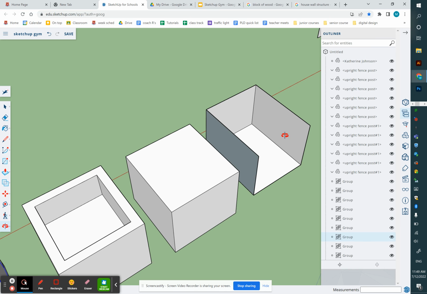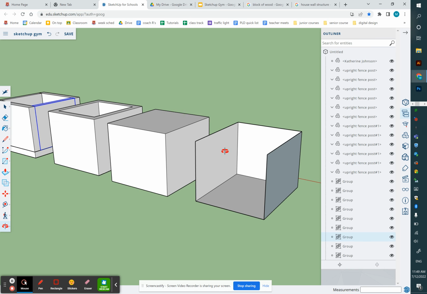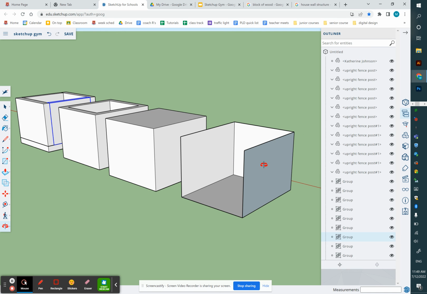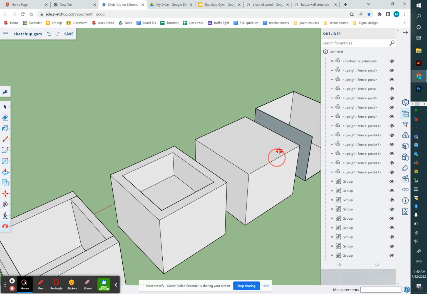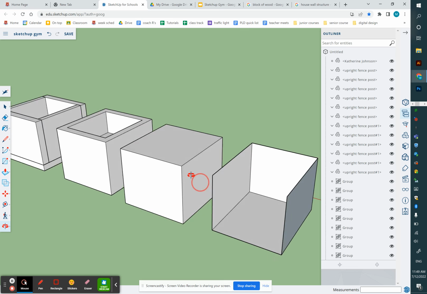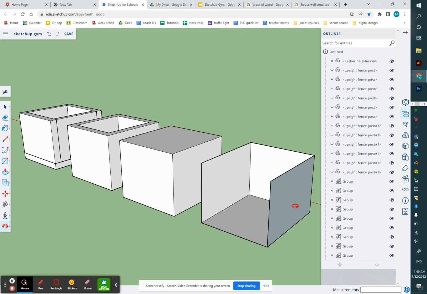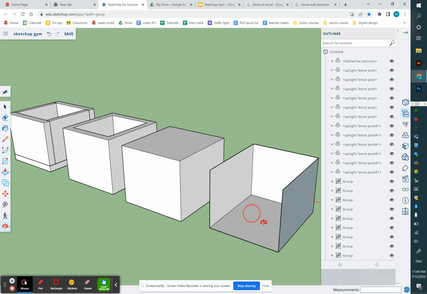So the other thing to note is that anything that is grey and appears grey in SketchUp is actually the wrong side. So that's inside out. The white faces, the reason these are all white is that they are all right side out. There's nothing wrong with them. So it's always a good indicator that something's not quite right. The geometry is not quite right in your model if you're seeing a grey face.